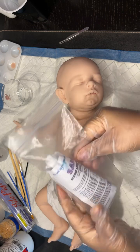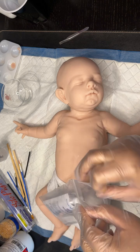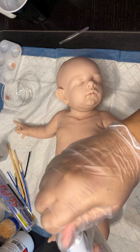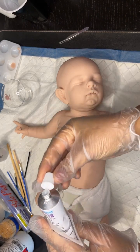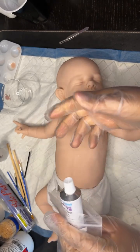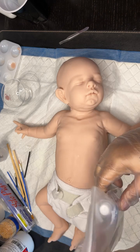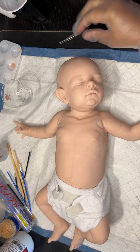But this paint base right here, I'll open it. This is where, if you have two pieces that have come apart and you need to glue them together, you can use this. It's clear, so it won't affect anything. It'll dry clear. I know it looks a little bit like it's not clear, but it is. If two pieces need to be glued together, you can apply this. You can even paint over it if you want. You can hold it together with pins. You can use rooting pins, like the ones for rooting the baby's hair.